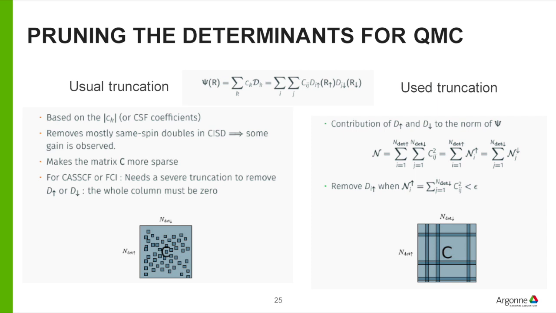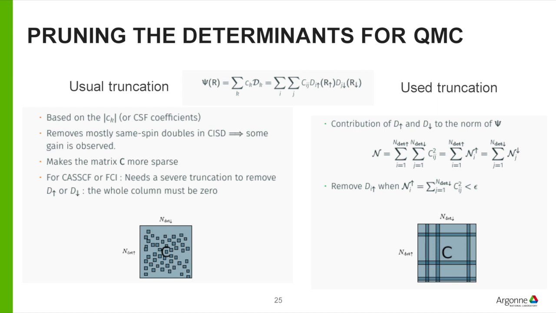So basically what it means is that you only need to evaluate all the unique alpha excitations and all the unique beta excitations. And any determinant that is built with one of these will be free. You won't have to pay for it. So if you just decide, I'm going to remove all the determinants that are lower than some threshold, you might be removing a determinant that is going to be used for a lot of them.